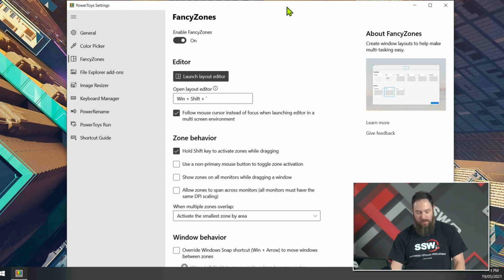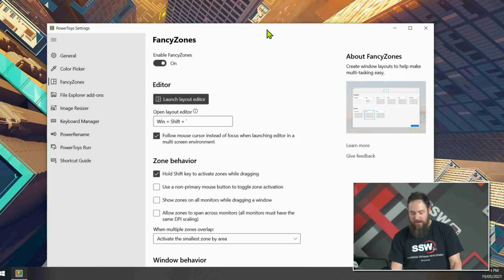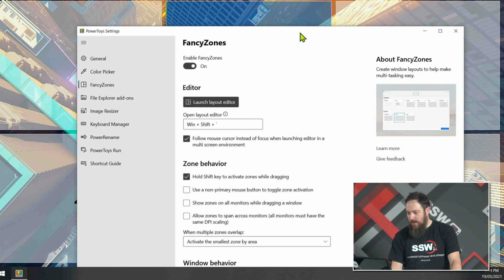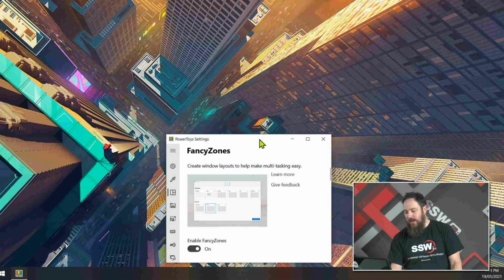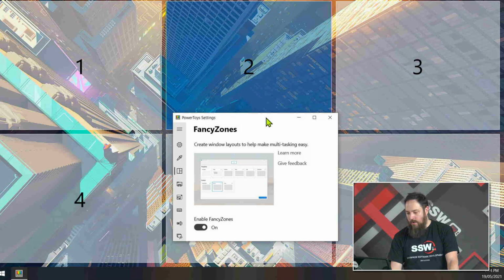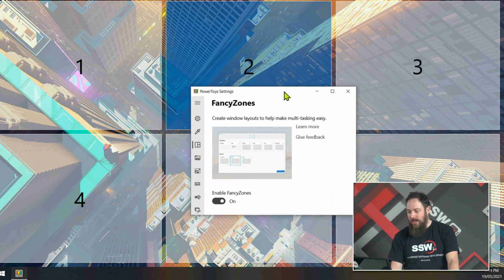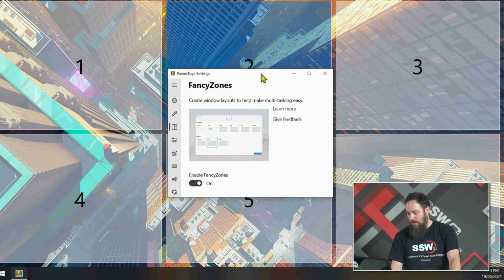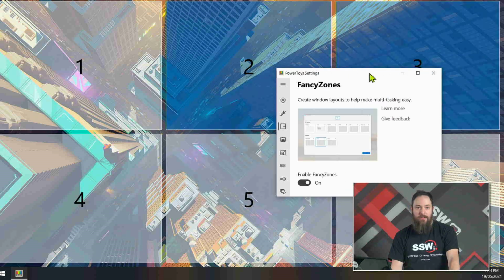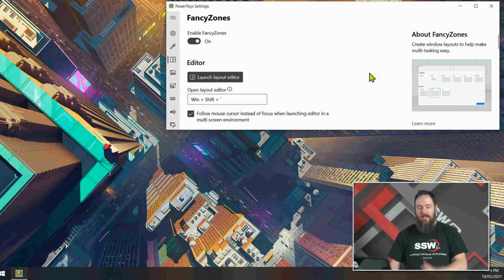I kind of want to move it over. I can drag it around and hold down Shift, you can see these blue boxes come up, and if I let go, it snaps it into that constraint. If I wanted it to be as big as 2 and 3, I can hold down Shift and Control, and you can see both of them are highlighted. I let go, and it snaps in there.